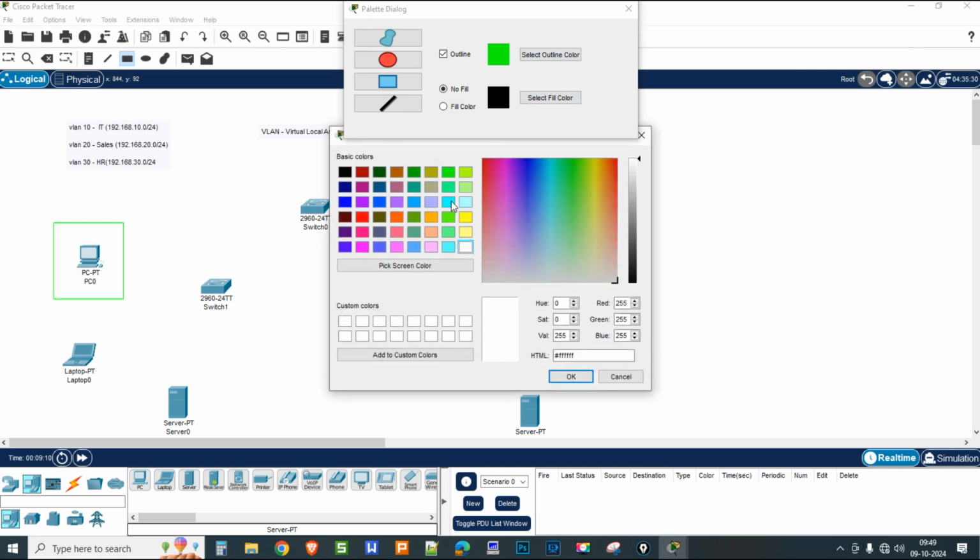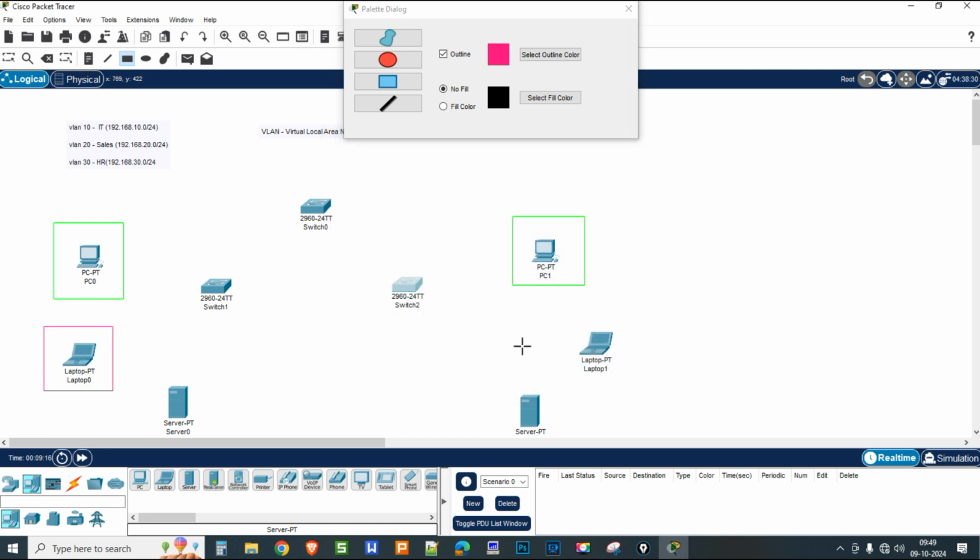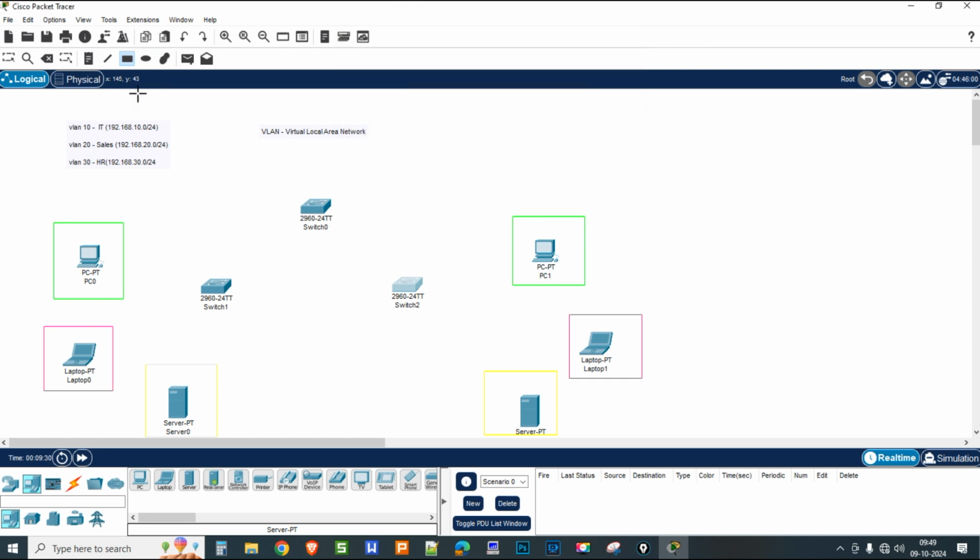We can differentiate the colors based on VLAN: VLAN 10 for green color, VLAN 20 for rose color, and VLAN 30 for yellow color.